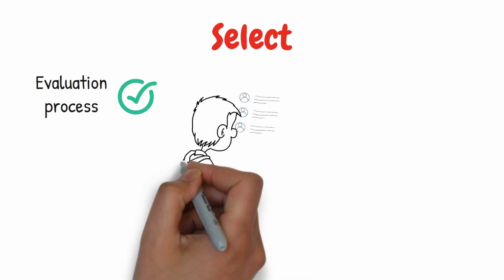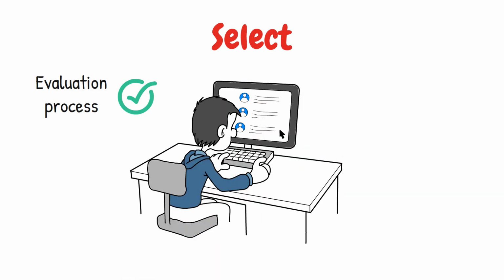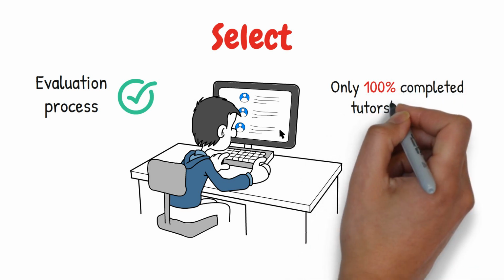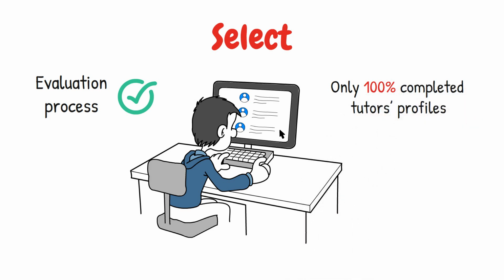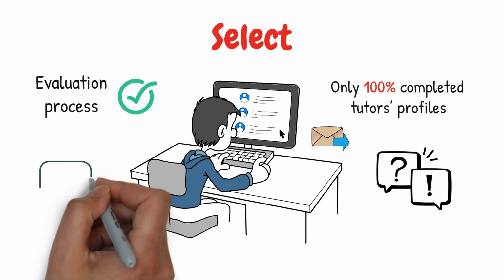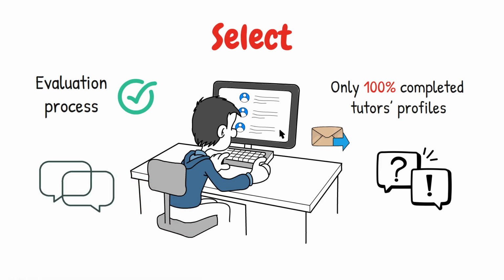Select. Once your evaluation process is completed, by now you should have a few tutors' profiles in hand fulfilling your primary requirements. The platform recommends considering only 100% completed tutors' profiles. Send a quick message to your selected tutors with the platform's free messaging facility and ask more queries if you have any. Communicating with multiple tutors would allow you to understand more about tutor coaching expertise.